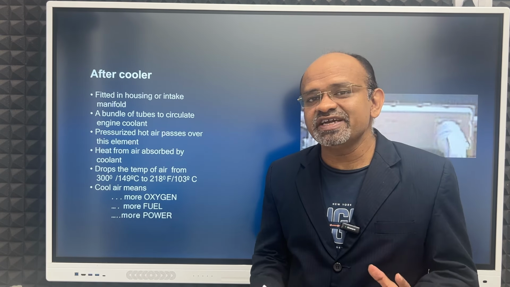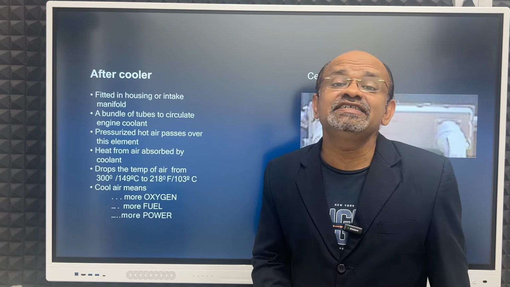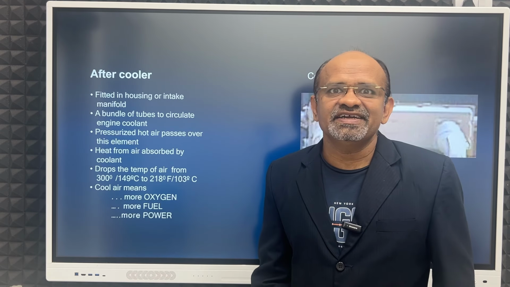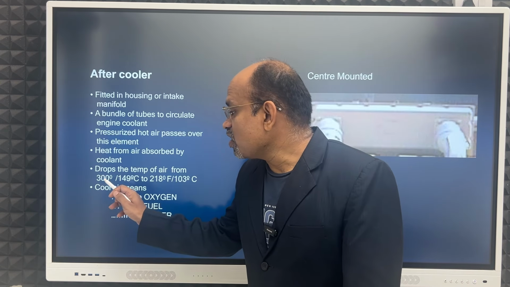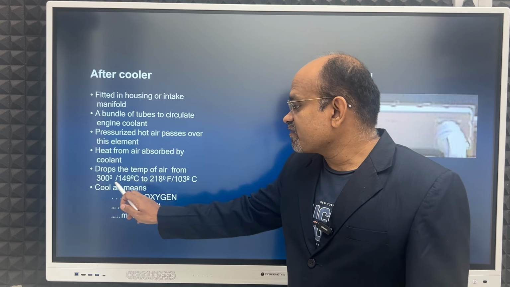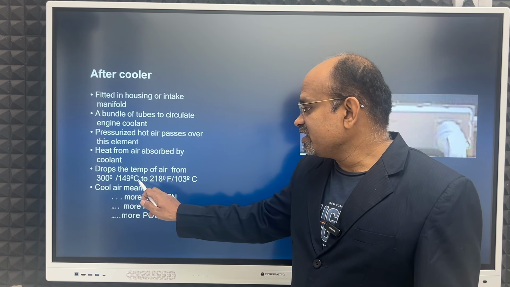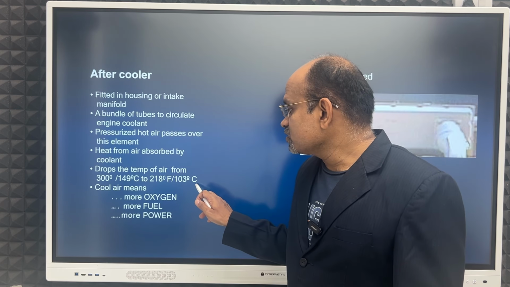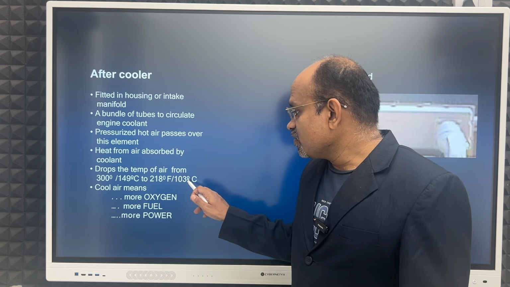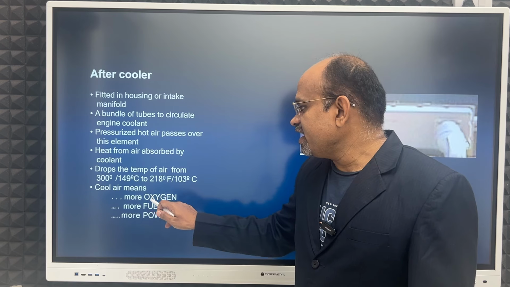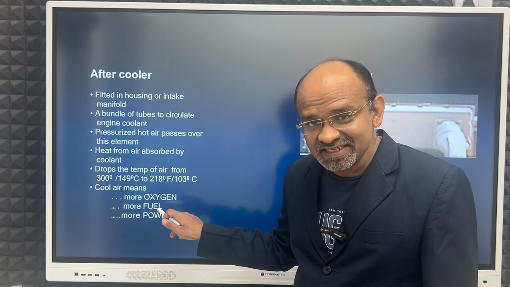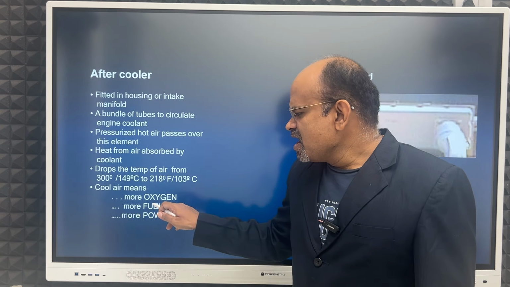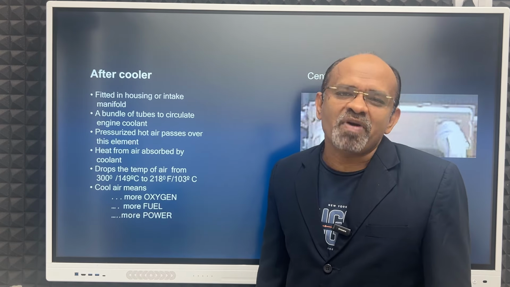Obviously we need to absorb the heat because the turbocharger has heated or compressed that air, and that is why its temperature has gone up. It drops the temperature of air from 300 degrees Fahrenheit or 149 degrees Celsius to 218 degrees Fahrenheit or 103 degrees Celsius. Cool air means more oxygen. We have seen cool air means more oxygen, more fuel burning and more power.